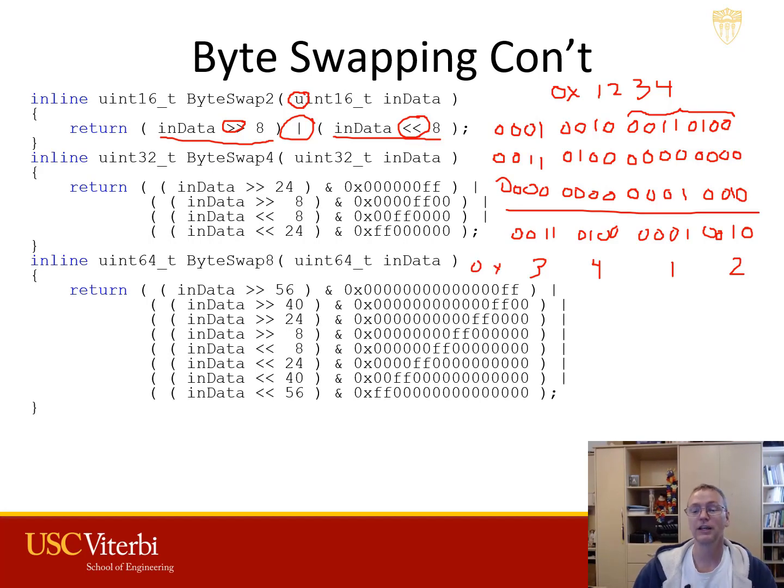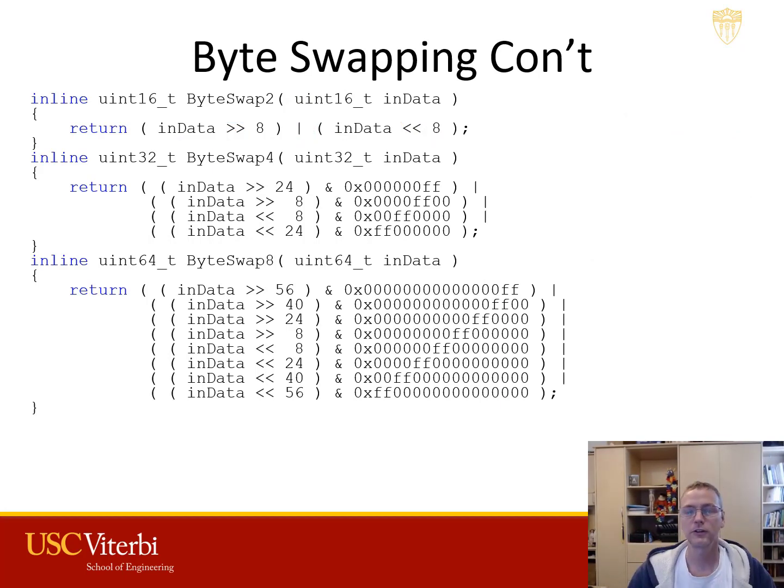We have successfully swapped the bytes. The 4-byte swap is a little bit more complicated. It involves the same instructions, some shifting to the right and ORing the results together, but also we're using an AND operator to mask off only the byte that we're looking for. So individually, we'll select the byte that we want out of it and move it to the spot that we want it in, and then we'll OR all those 4 combinations together.